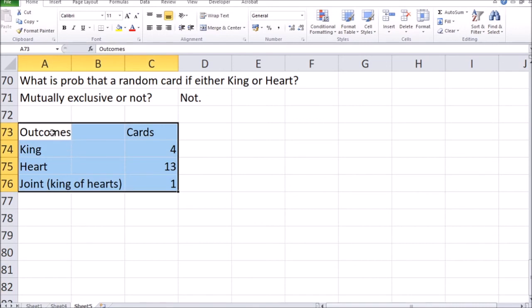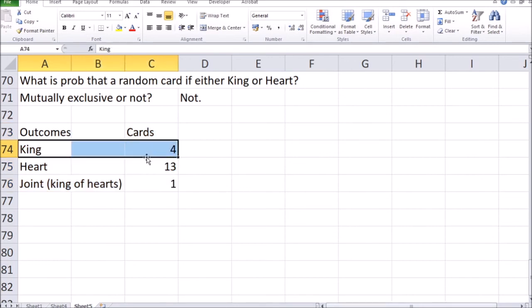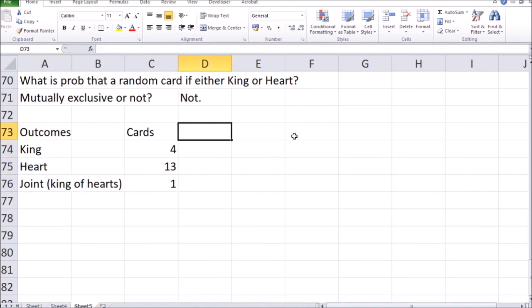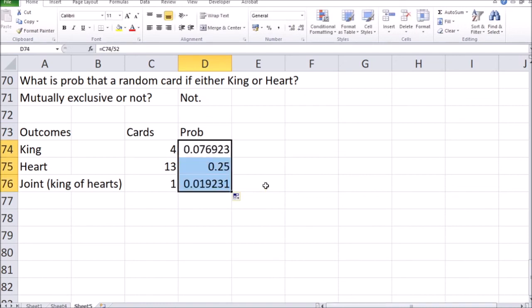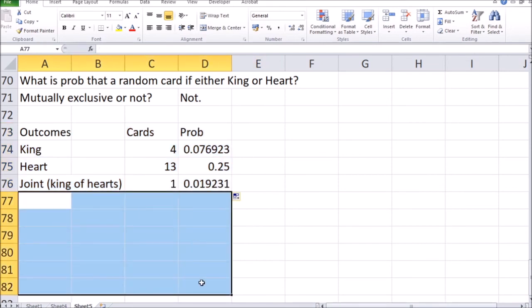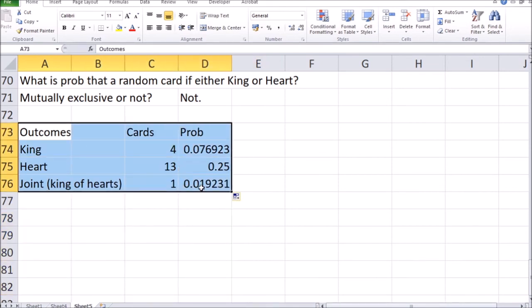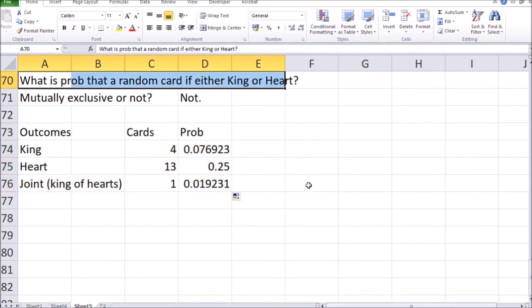So let's have a look at the actual numbers. We have a few outcomes over here. Any card that you pull out could be a king, and there are 4 kings in a deck of cards. Any card that you pull out could be a card of hearts, and there are 13 hearts in a deck of cards. And the joint probability that a card that you pull out is actually both. That's the king of hearts. Such a card is only 1. And to find the probabilities of these, we divide these numbers by 52, because there are 52 cards in a standard deck of cards. And I simply copy these. So as you see, of course, this is not an exhaustive list of outcomes, but this is enough for me to calculate the probability of a card being either a king or a heart.